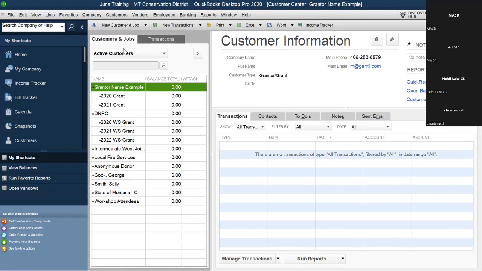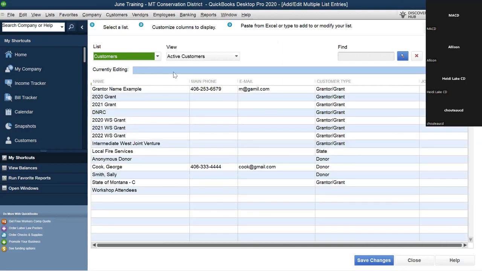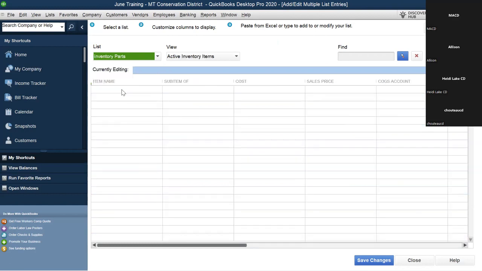I'm getting into that multiple form now that I turned inventory on. If you had an Excel spreadsheet of all the trees or whatever you sell, you could import certain columns. That's what you can import.